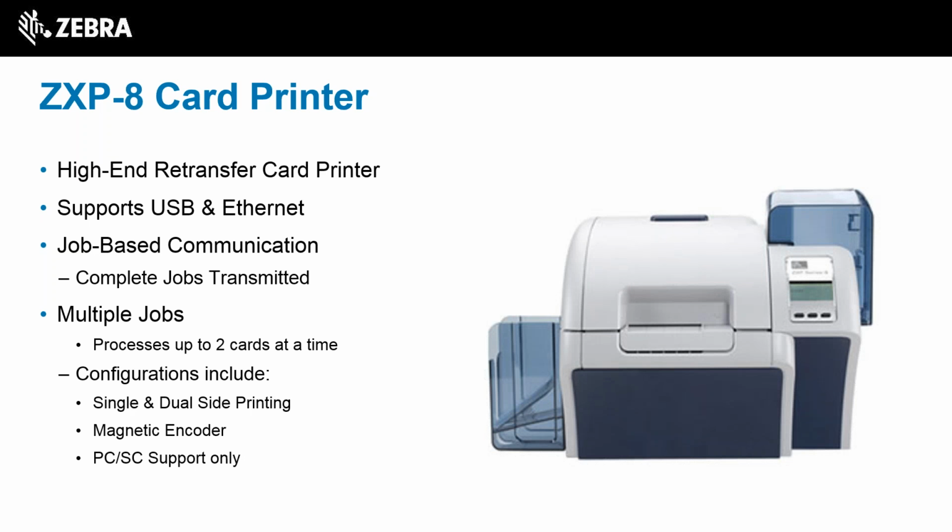The ZXP-8 is the high-end retransfer card printer. Just like the 7, it's a multi-job printer. It is job-based. You send an entire job to the printer, and it can handle 2 jobs or 2 cards simultaneously. And it only supports PCSC currently.